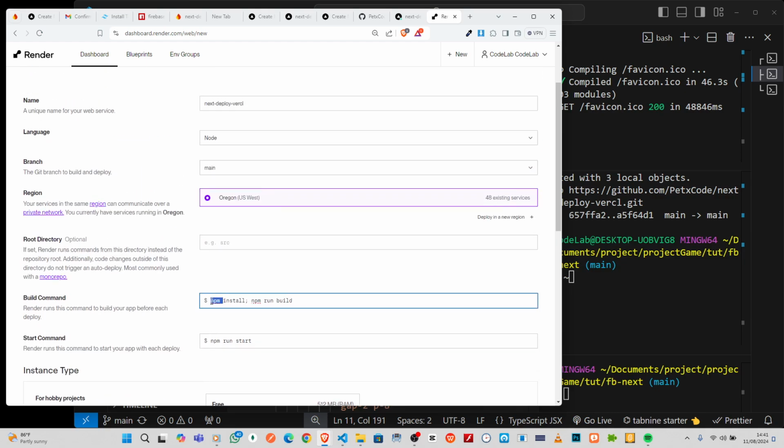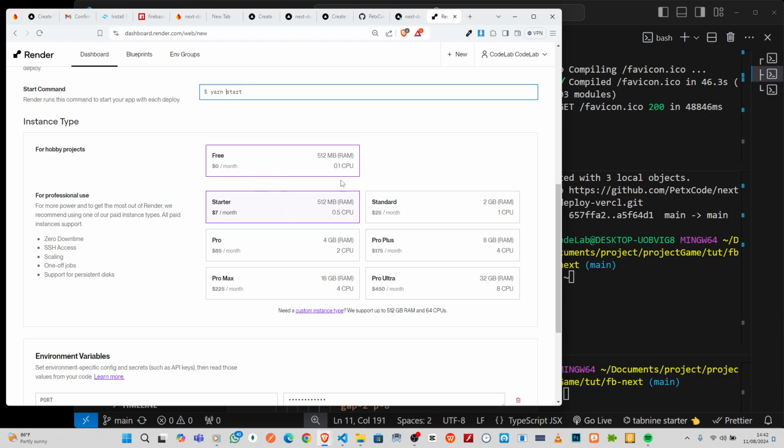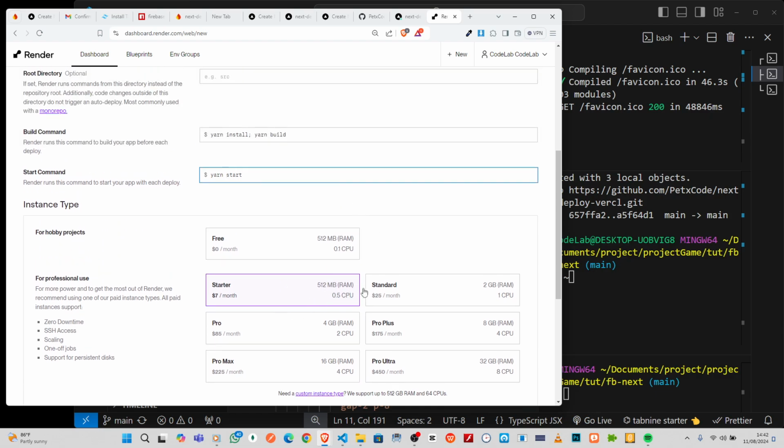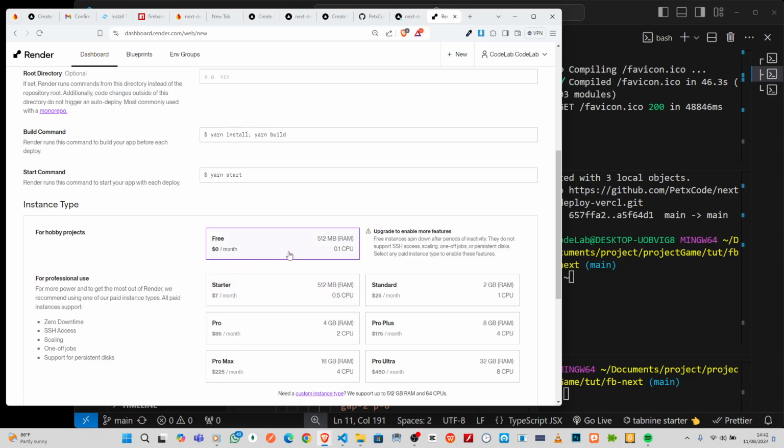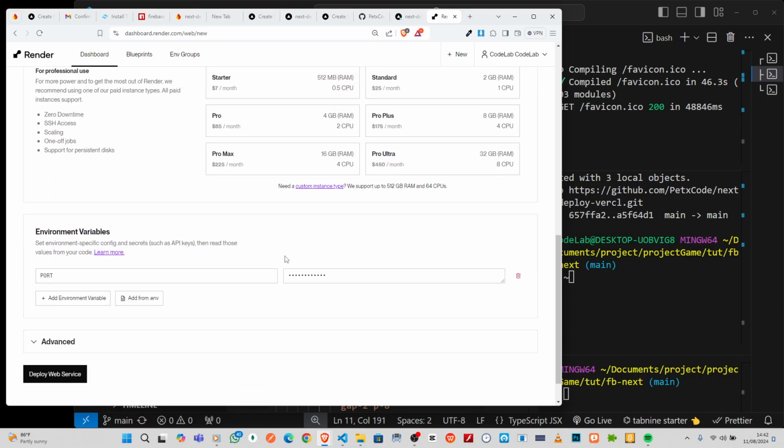So this npm, I will remove them and put yarn, and here as well change them to yarn, here as well change them to yarn. Okay, so yarn start. So now it's saying we will do that. So now the three major changes we need to do, and this is the service for Render, $7 a month. So of course I'll stay on the free plan just for the sake of this class.